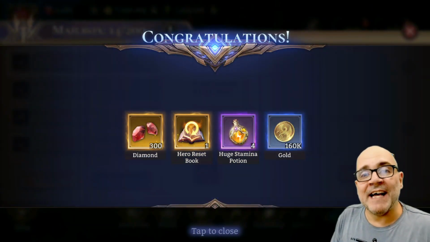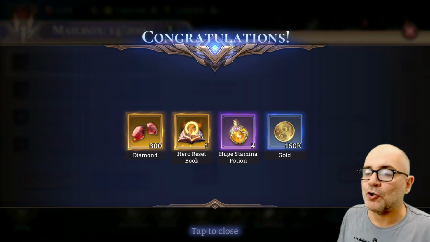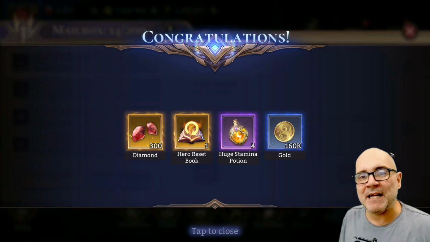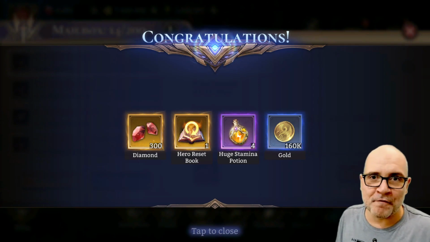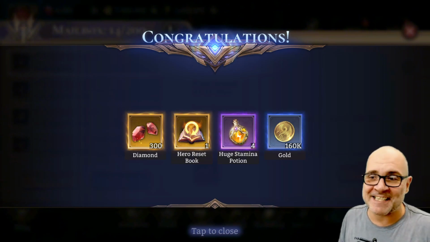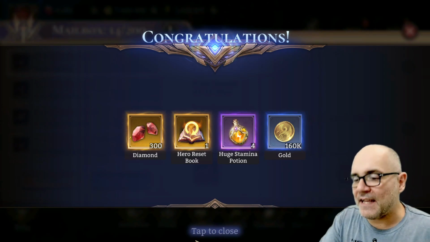This reward, guys, 300 diamonds here plus 100 that I just got, so a total of 400 diamonds plus 4 huge stamina potions. It's awesome for the fusion, guys. So even if you didn't save a lot, this is quite a good boost. Gold 160k also, nice.